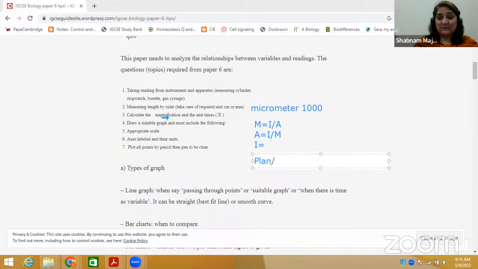Another very important term that we can use for magnification is just "label". Label means one-word labeling. You can simply label epidermis, palisade tissue, mesophyll tissue, xylem, phloem, vascular bundle, whatsoever. So one-word or two-word labeling. But there's another term, called "annotated". Annotated is not only meant for biological drawings. Annotated means a brief description of that particular part, or of a particular apparatus you are using. You can give a brief description of that part as well.